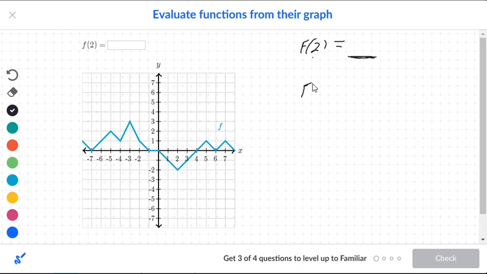So there's a formula that we use, and the formula is called f of x is equal to y. So this is your x, this is your y. Notice that they give us the x and we have to find the y. So we go across, we look at 2 on the x-axis. So here's 2 on the x-axis. And what we do is we go down. We just look at the y here. Remember, the y's are right here. So your y's go up or down. So we're at the 2, we look down and we see that the number that matches with that would be negative 2.